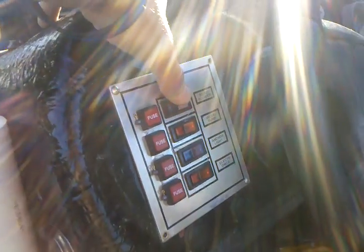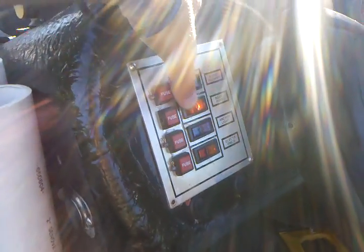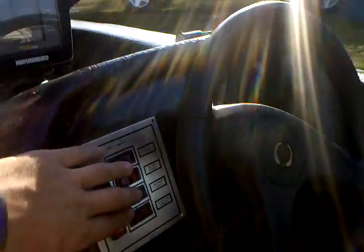It's got the instrument panel. It's got the aerator for the live well. I'm not going to keep that running. It's got a bilge pump, which automatically, it's got the float in it, so it automatically pumps. It's mounted underneath the gas tank in the rear. It's got the lights, and it's got your electronics, and the depth finders and stuff do work. I don't know if you'll be able to see with all the sun. I'm not sure if you can see that or not, but the depth finders do work.